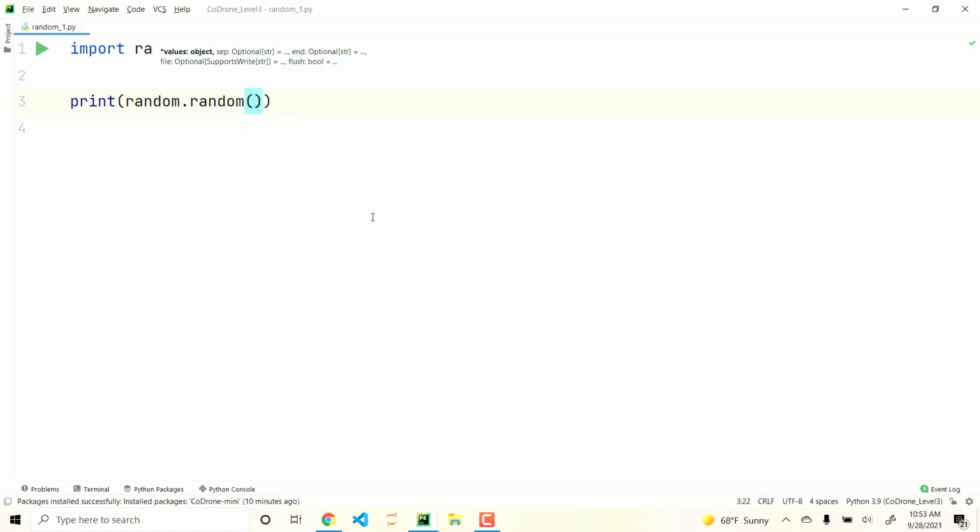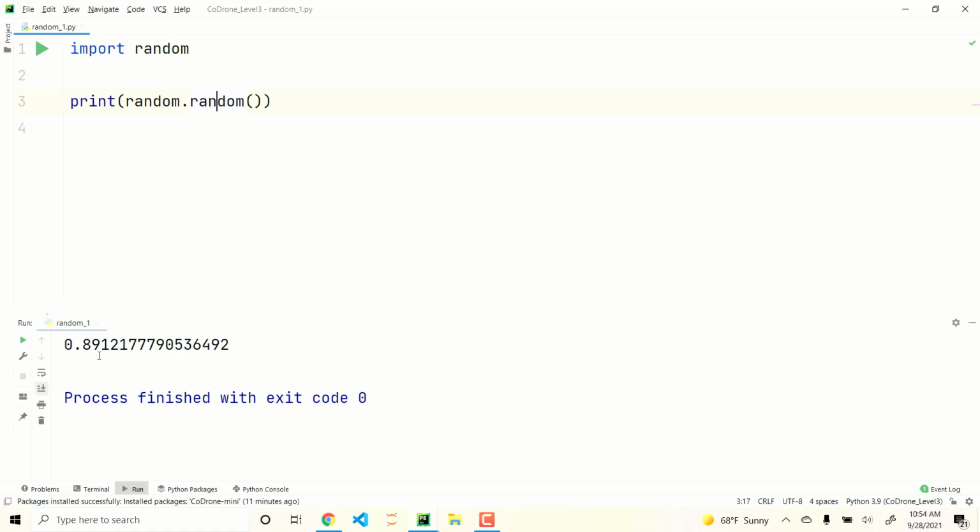That seems kind of odd, but it's just calling the random function from the random library. Again, we have to put random here because we didn't say from random import random. We just imported the whole thing because we're going to use a bunch of its functions. So we have to specify that we're using the random library and that we're calling the random function. When I run this, I get this 0.89 long decimal value.